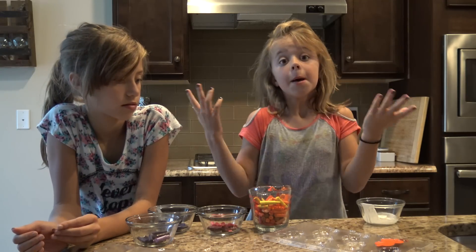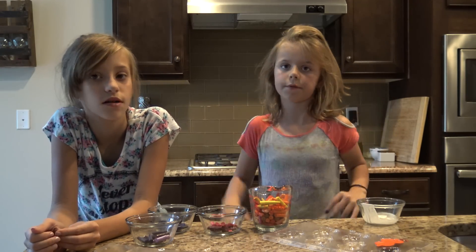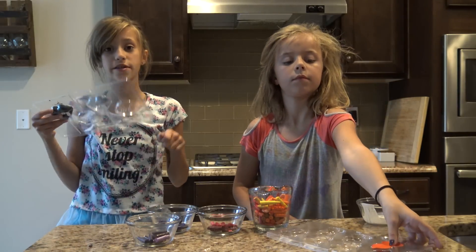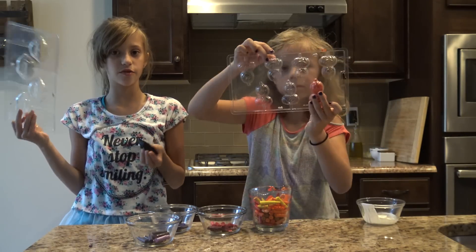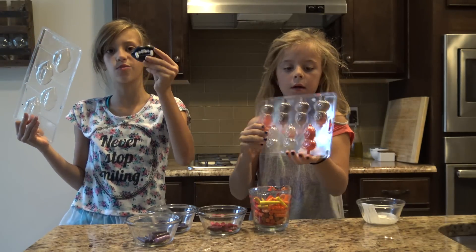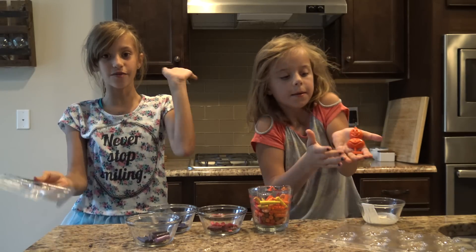we're in the Smelly Belly kitchen today because we're going to be using the microwave to melt our crayons. And we are going to be using these little molds that we got from Michael's — we actually made a buck a piece. We actually did do a video on these; they're crispy candies. This is what the vampire ones are going to look like. Let's get started.